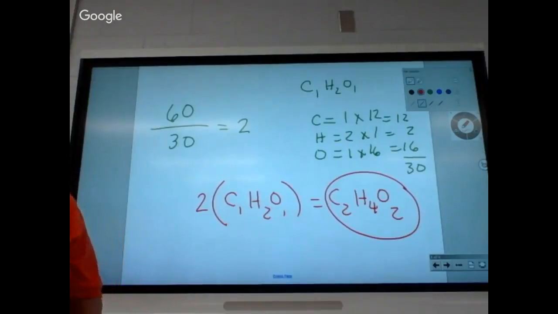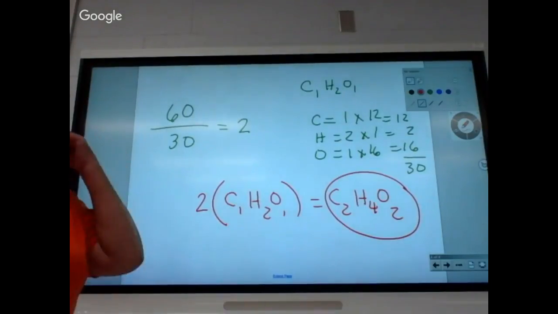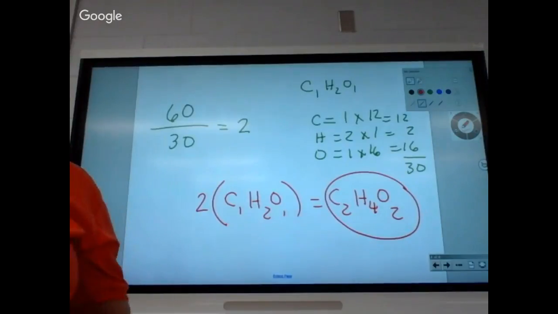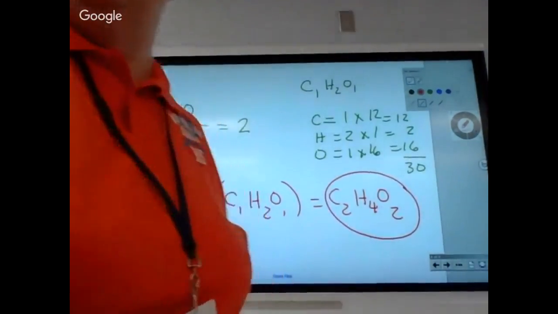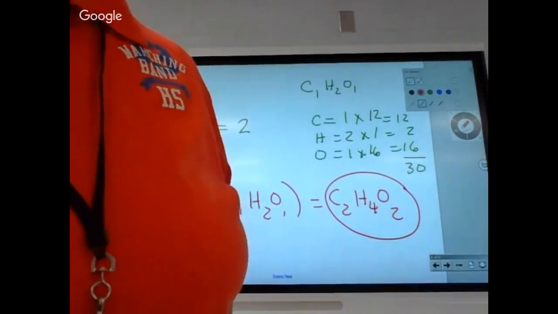Okay. Anything else on the homework? That's the only thing we didn't work yesterday, where we combine the two questions. Whenever you combine them, you don't do anything different. You're just doing two problems together. You do the empirical formula problem first, and then you do the molecular problem second. What was number 1? Number 1 on the front side was CH4.